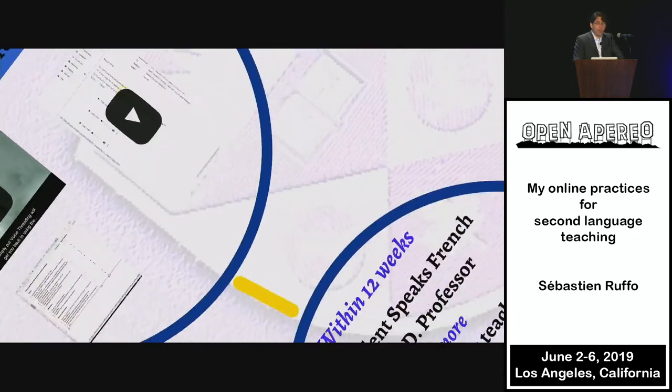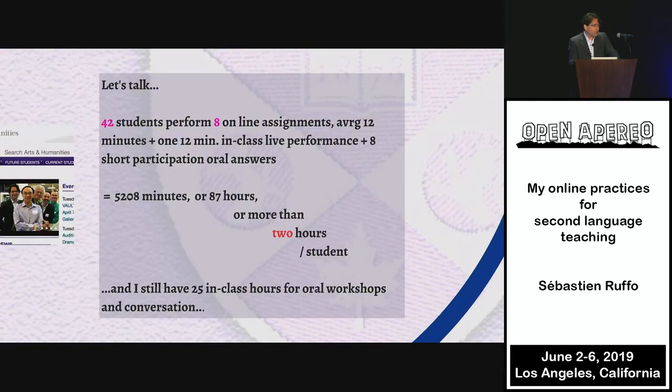This way, if I have 42 students, I can create 87 hours of speech in French online. It's easier for me to comment on and evaluate it because it's on video and I can play back, and also because it's linked to a text — most usually there is a base. They're saying something that existed previously, either as a plan or a full-fledged text, sometimes learned by heart. So, this works well. In a 0.5 credit one-term semester, they end up talking twice as much as a grade 12 student would do in the whole year. It's very efficient.